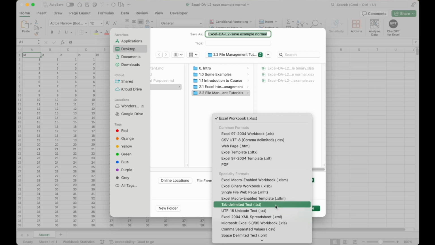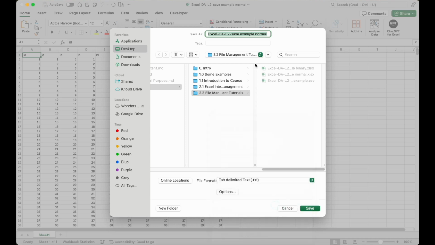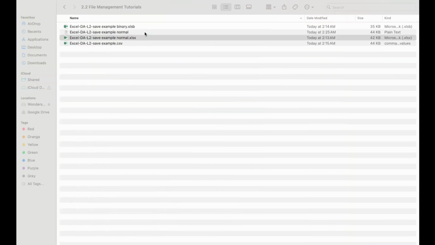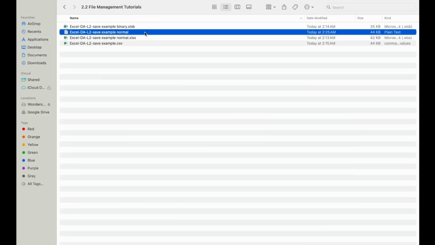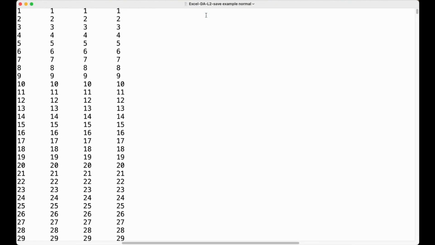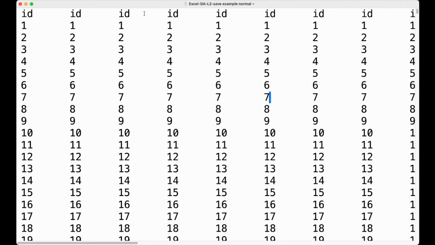So I go to tab delimited data. So the extension here is txt, which is fine, but what you're looking at is tab delimited data. And when I save it and say yes, you would see that the file has been saved. Right? So if I open this now, you would see this. Right? So all the data that you see here is basically delimited by tab.